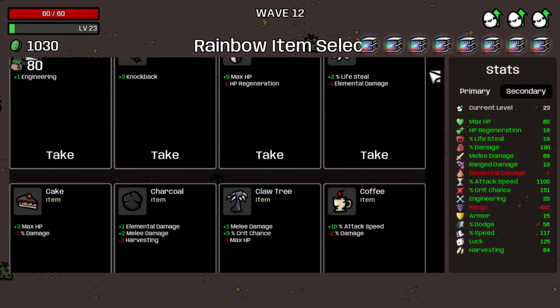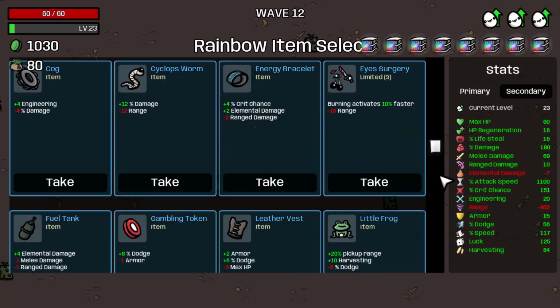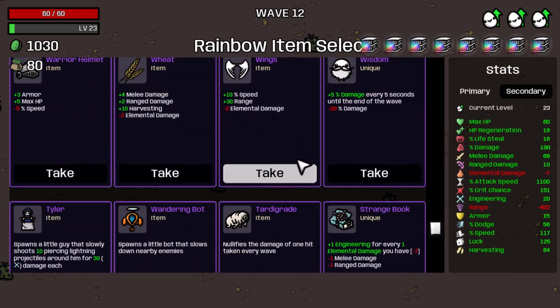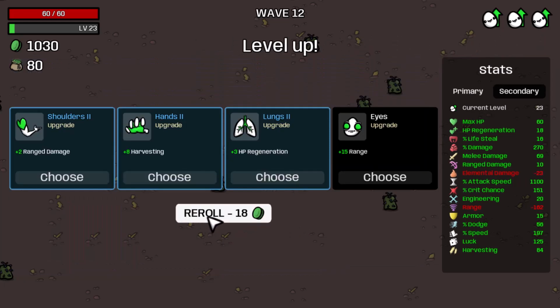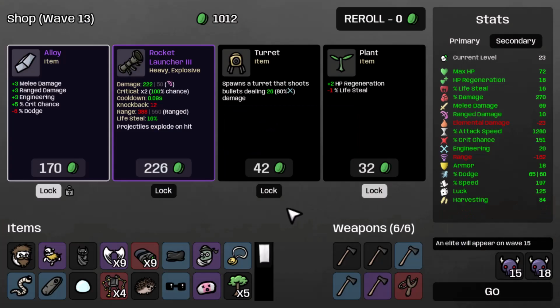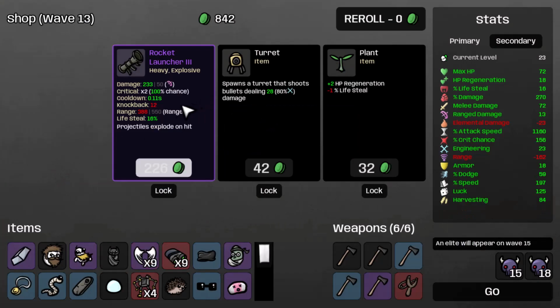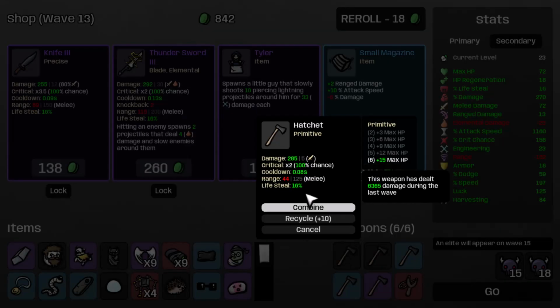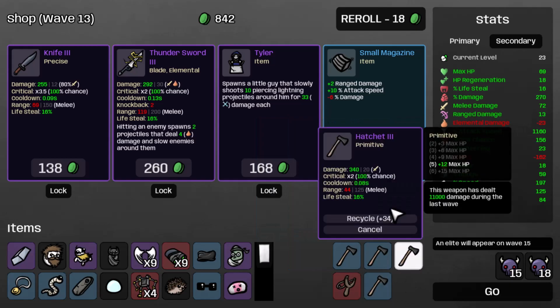Okay. I want to take wings here. Because wings take away elemental damage, which we don't really care about, so yeah. And let's see, 3 more armor, that's good, 9 dodge, max HP, that's good. Should we go rocket launcher? No, we won't go rocket launcher. I'm going to combine 2 of these just to leave a spot open.